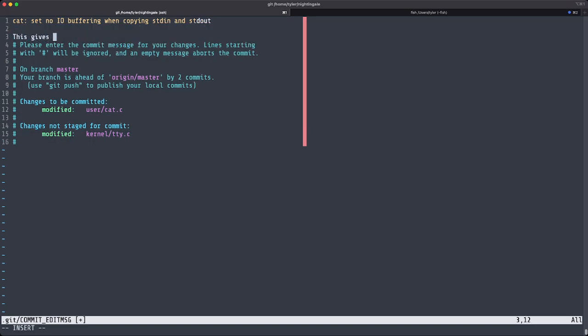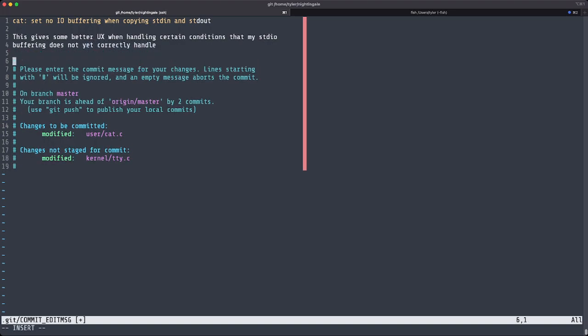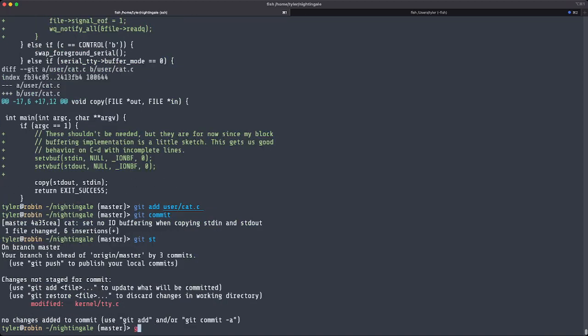This gives some better UX when handling certain conditions that my stdio buffering does not yet correctly handle. Should be reverted someday. Trademark. And last but not least, the real feature.